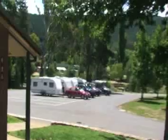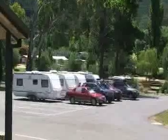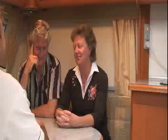Excellent. Favourite town? For me, I liked Bright. And I enjoyed our trip to Dargo, even though it was only a one-horse town type thing. There was something about it that was really quaint and good. The same with you, John? Oh, much the same. I think Suzanne also enjoyed Beechworth. That's where we spent most of our money. Yeah, that was a lot of shops. So that was good to walk around all that.